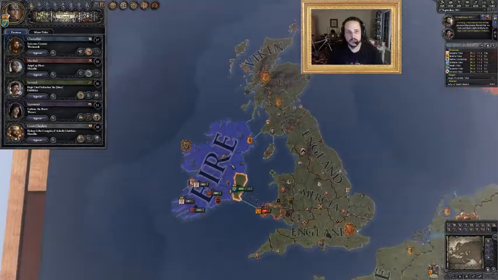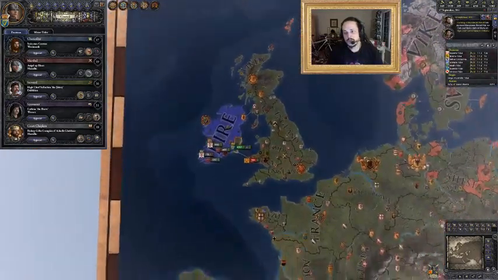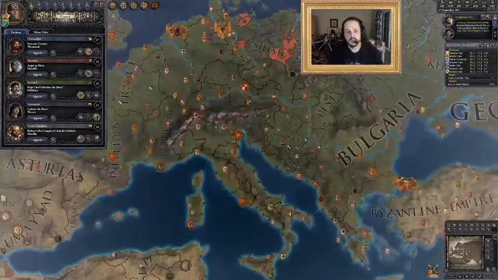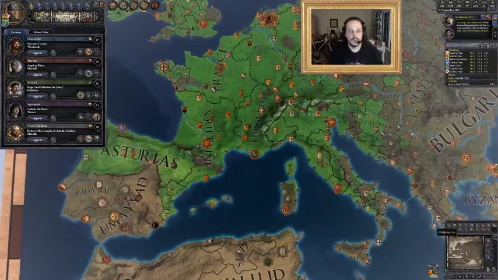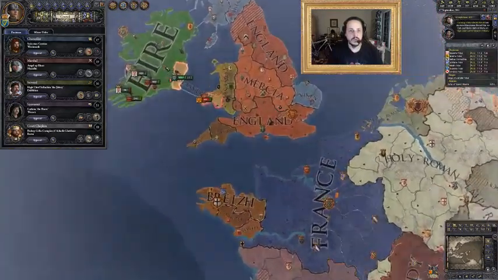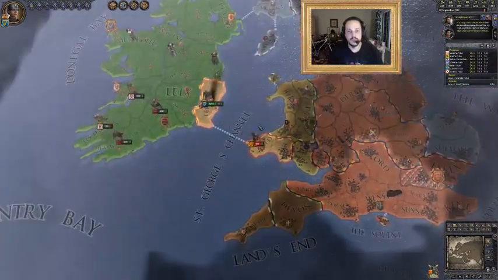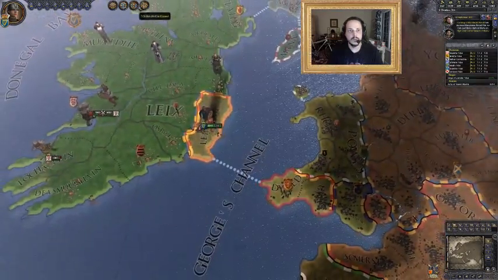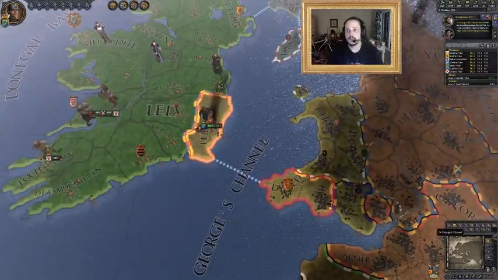Let's see if there are any other areas nearby where we can have you. I can try to send you over here to convert the heathens. Or I can send you to make friends with the Pope. So we're going to do that instead. We're going to send him all the way to Rome, have him carry our message of goodwill to the Pope. Let's see how that works out. I don't need him for much of anything else.